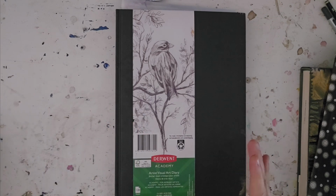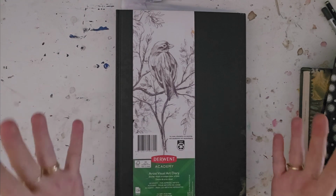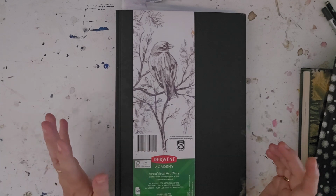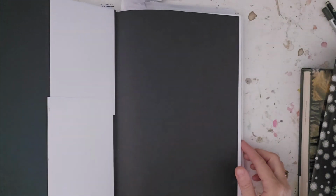I've just got back into my art, doing it every day this January. So I thought I would come on and show you what I've been working on. I've been doing a few different styles and working in quite a few different journals. And I'll show you what I've been up to.